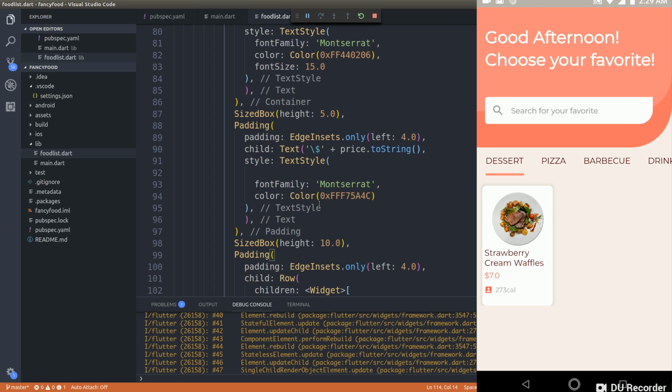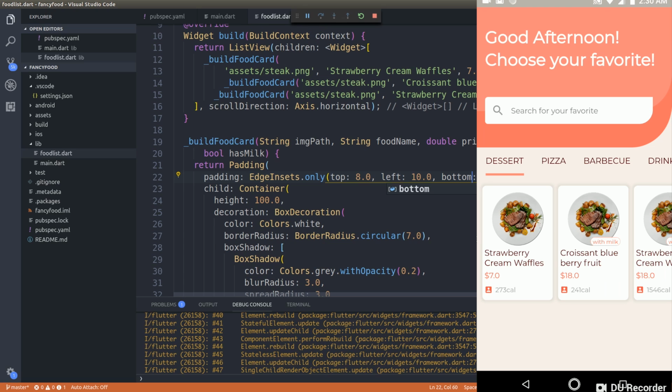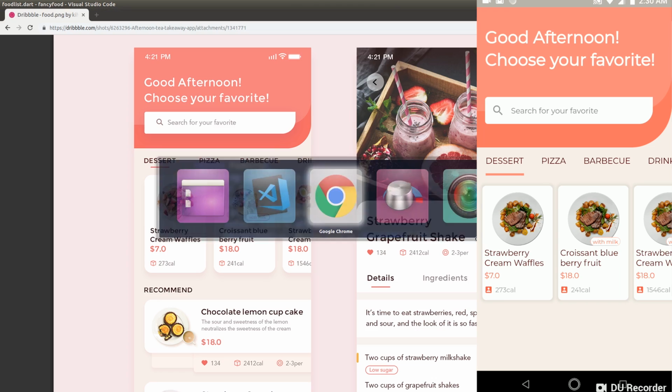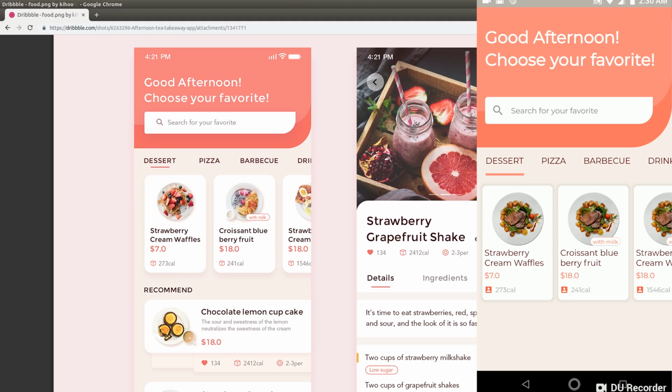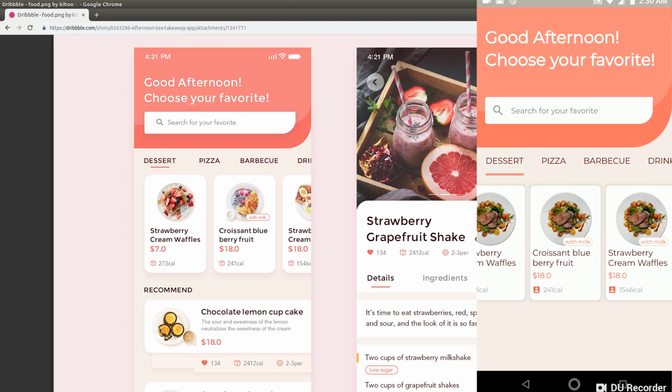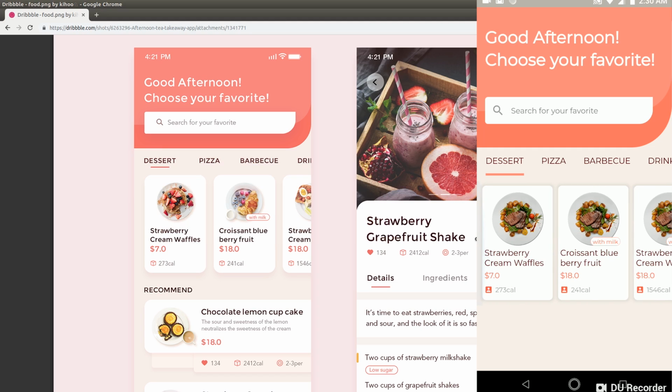Cool, it looks really awesome, right? Yeah, it looks really awesome. Now we'll go ahead and add a couple more cards, and we can see how those look as well on the device. Wow, it looks really good, right? We have those nice looking cards as you can see here, and we have that with milk label as well in the middle card and the last card as well, and we have the prices, the calorie count, and everything is perfect, right? So yeah, our second part is done as well.